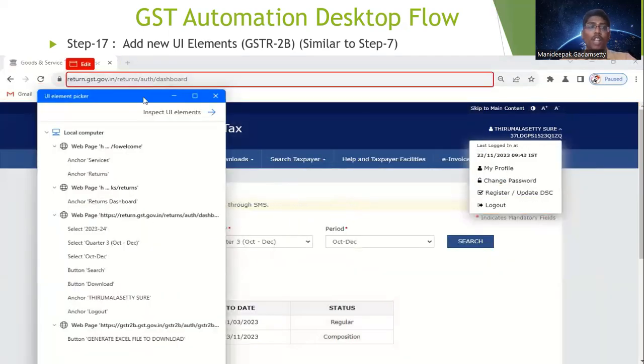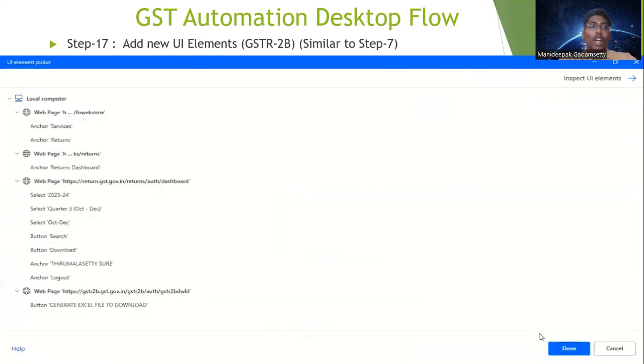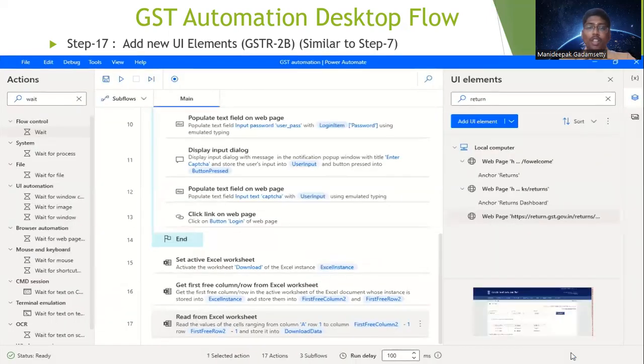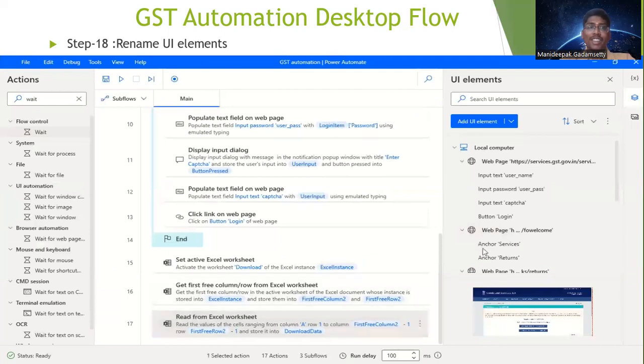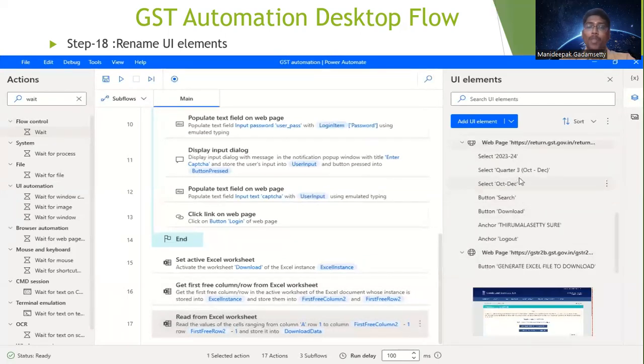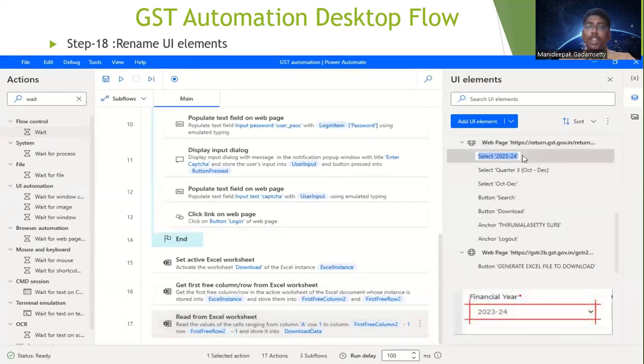After that we have to verify whether all UI elements were selected, and then done. Then the 18th step, renaming the UI elements. The variable should be the financial year, FY. Optionally, for our convenience, we are changing the variable names.